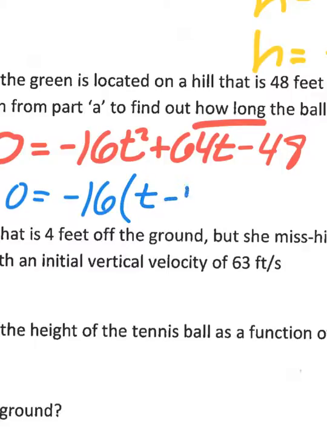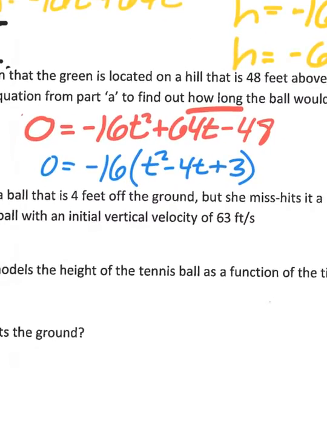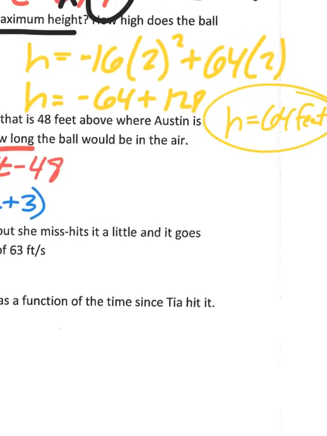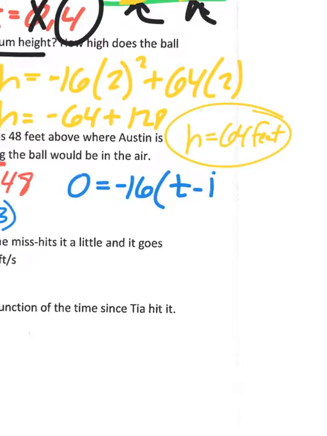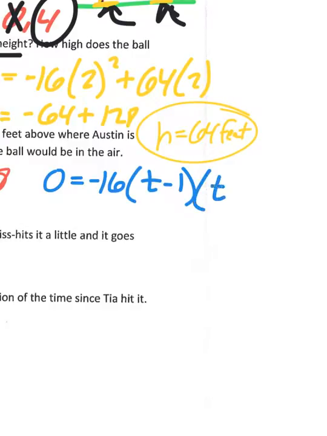T squared minus 4t plus 3. Now again, looking at this, can I still factor it? Yes, I can. Take a look. That's t squared. At least I'm going to try to factor it, and yes, I should be able to. I need factors of 1 and 3 that'll get me to 4. I think I've got a combination that'll do that, since the only factors of 3 are 1 and 3. So I still have that negative 16 that I factored out. But now I'm going to have t minus 1 and t minus 3. And so my solutions end up being 1 and 3.